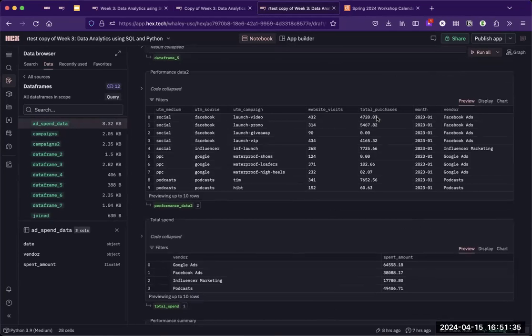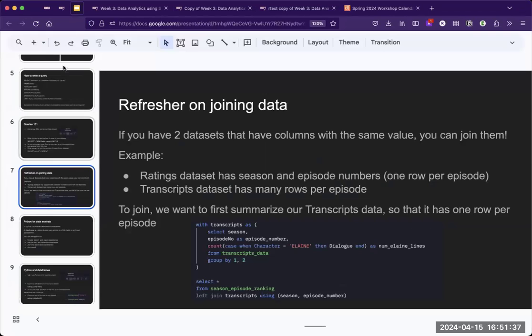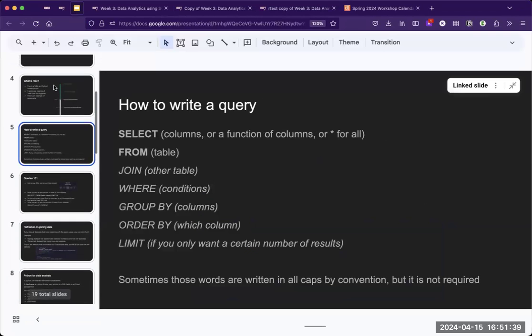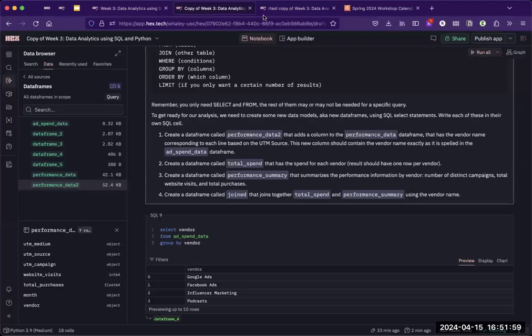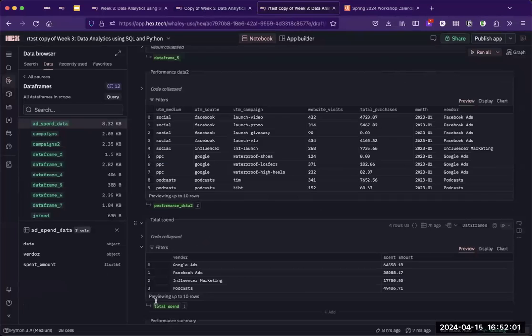Think back to our SQL setup. You might want to think about which of these you might want to add in to get your total. Okay. How do we get our number of rows down to just those 4 rows? And then how do we get our total? All right, so we're trying to get to something that looks like this.